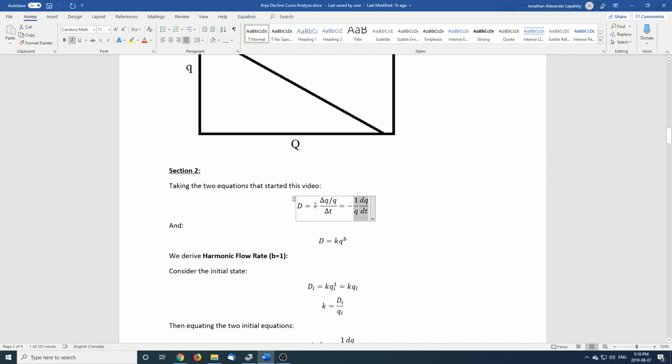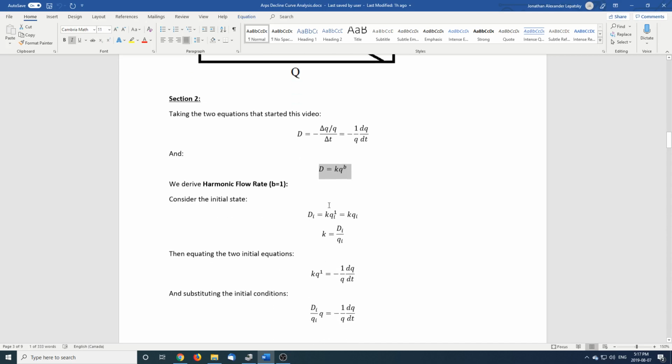And the reason why there's a negative there is just because if you go q minus qi, right, you're going to get a negative number, just because qi will always be larger than q, right? Because qi is the largest q is ever going to get, and then over time, as time elapses, q gets smaller. So I believe that negative sign there is just to compensate for the fact that the number will be negative. All right, and so this is the same equation as we've defined before. So these are your two basic equations.